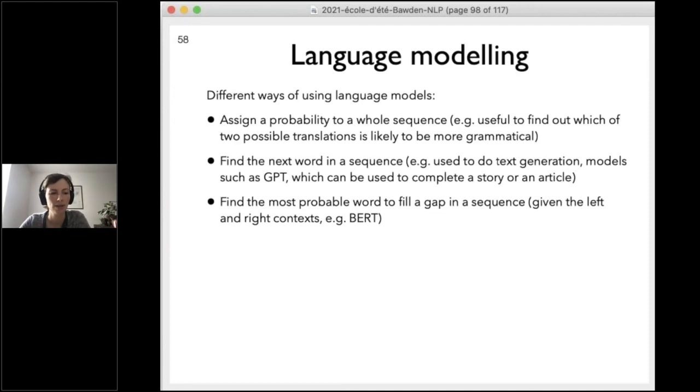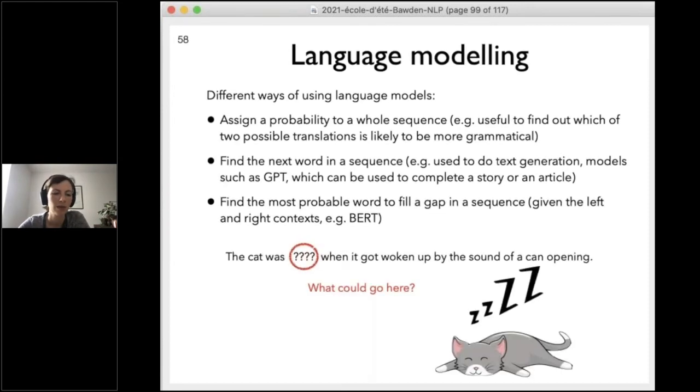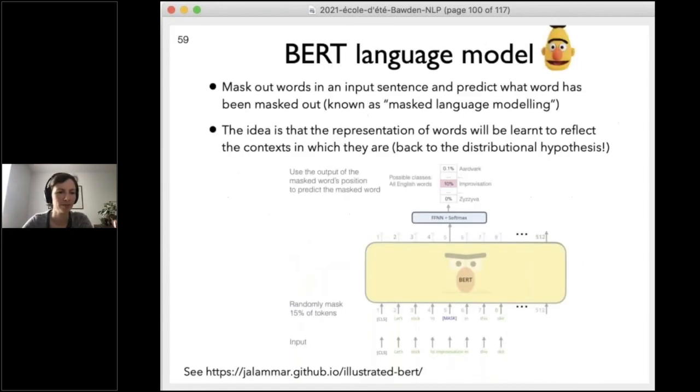And this is the BERT model. For instance, if I give you this sentence, the cat was when I got woken up by the sound of a can opening. So what should go here is most likely to be something like sleeping or snoozing in this context. And we know that because of the distributional hypothesis.